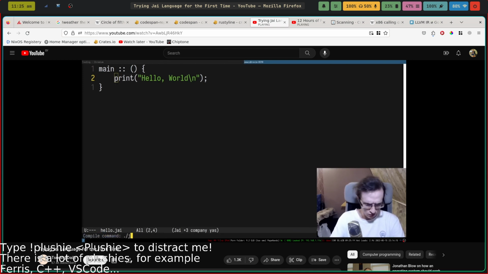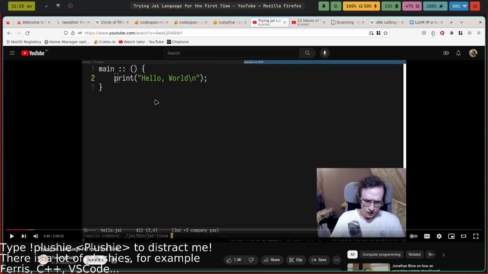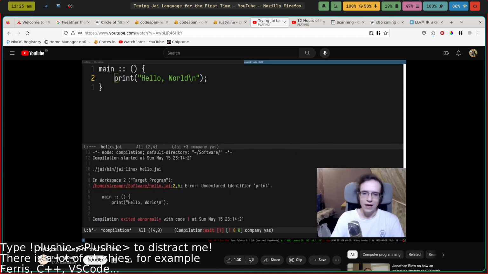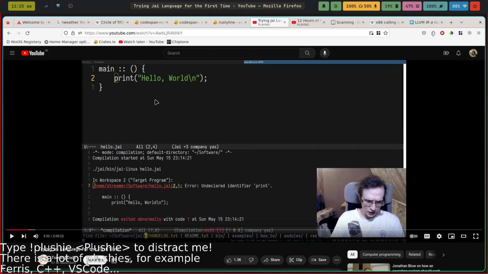Right, so let's actually give it a try. So I'm going to do join bin. Well, having print and prelude is good. At the same time, having print in the package is good. Linux, and let me try to build this entire thing. So as you can see, print is not defined. I don't really remember where... Help include like standard input output.